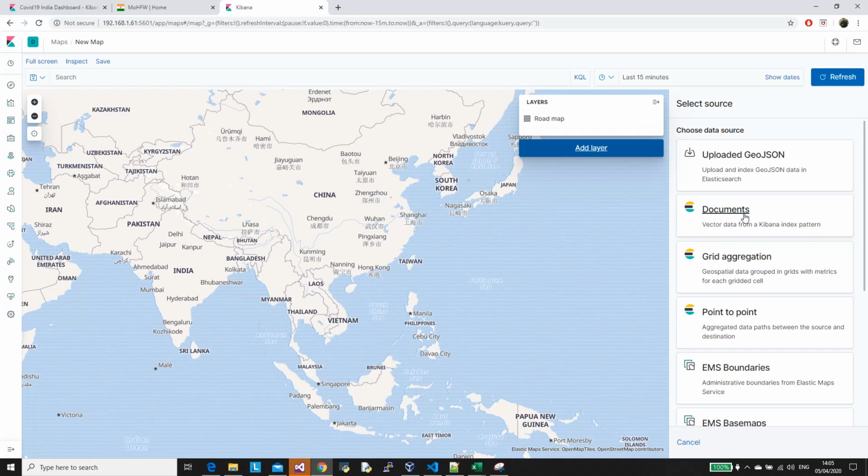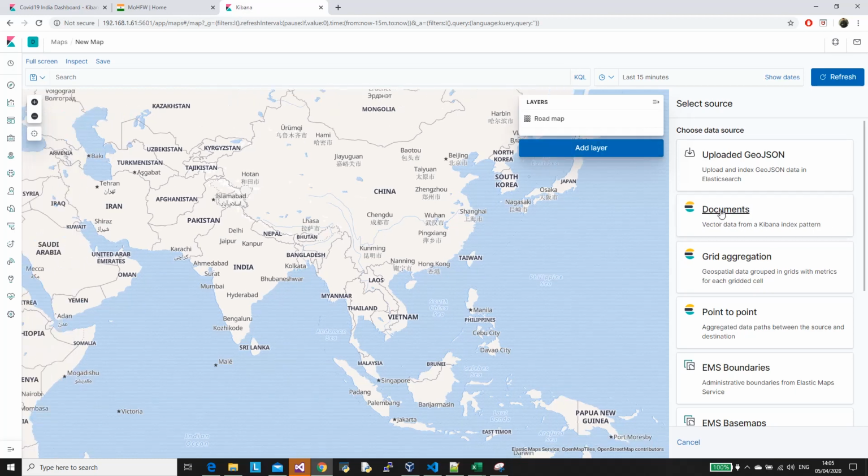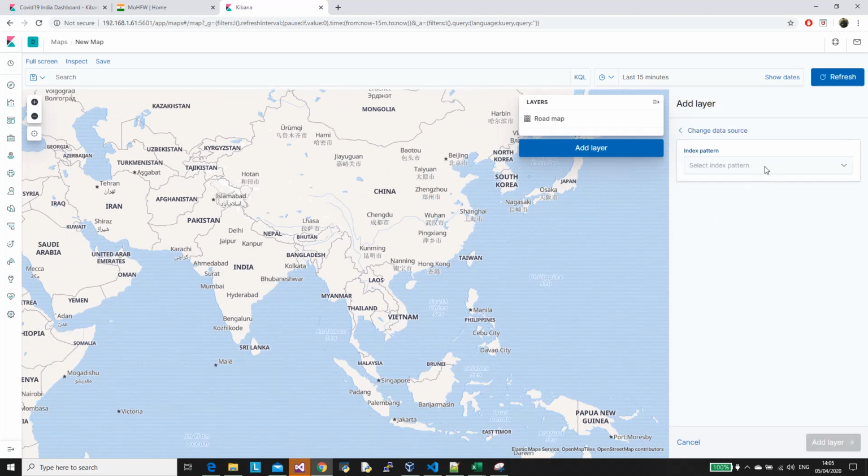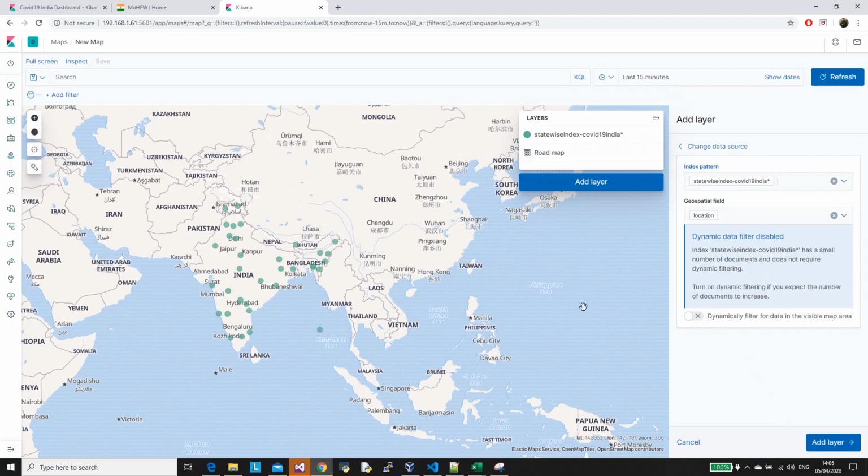You can click on documents because it takes the vector data from the Kibana index patterns, which we have already created through Elasticsearch and Logstash. All right, so we'll click on this, and then here you will get a list of all index patterns which were created. I'm interested in this one.